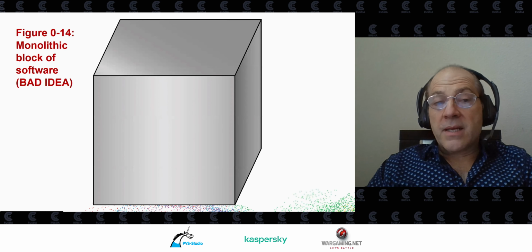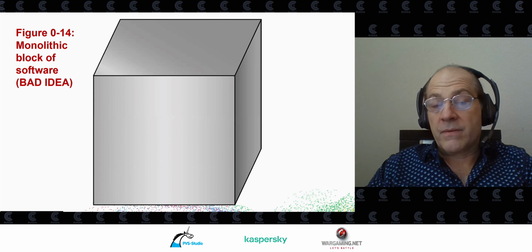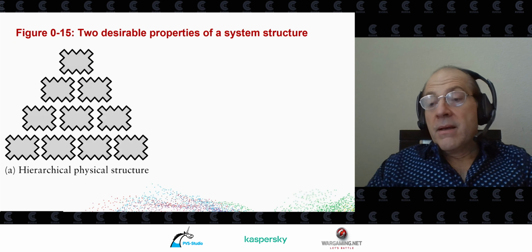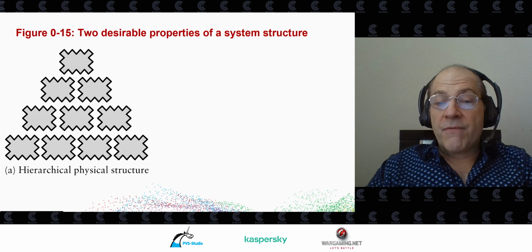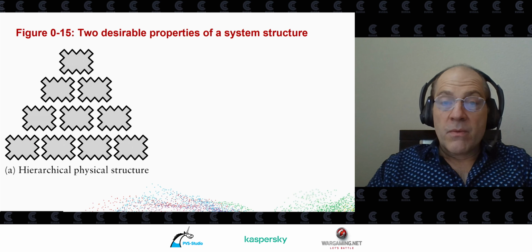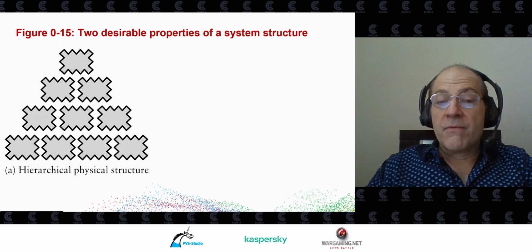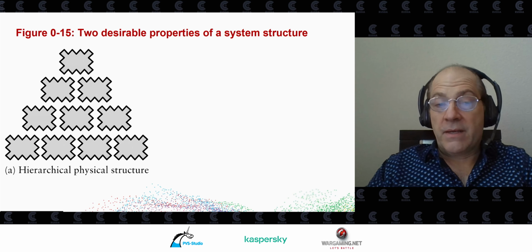So now think about a monolithic block of software. This is a bad idea. No one would ever write a huge, large-scale block of software that's one piece. Who would want to compile that? Anyway, back in 1968, a fellow named Dijkstra suggested that the best way to design software is in a hierarchy where we have a first level, to be precise, of pieces, and those pieces are independent. Then we have a second level, and those second level pieces are designed to fit on top of the first level of pieces, and the third level on top of the second, and the fourth, and so on.